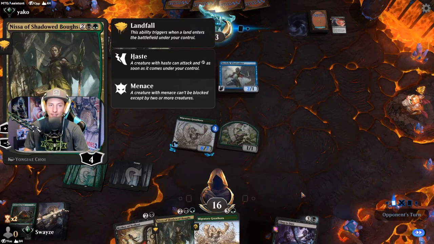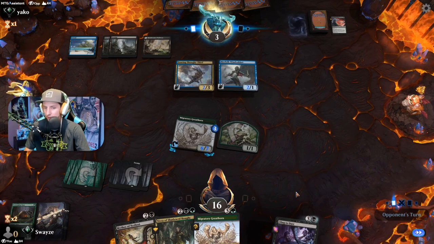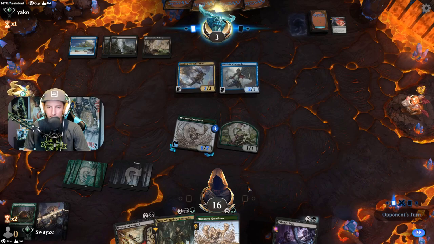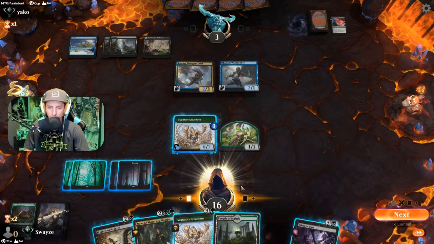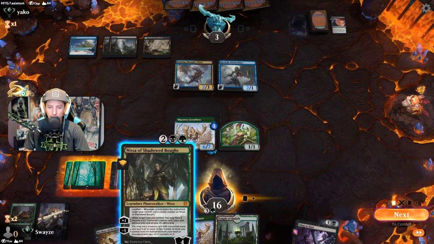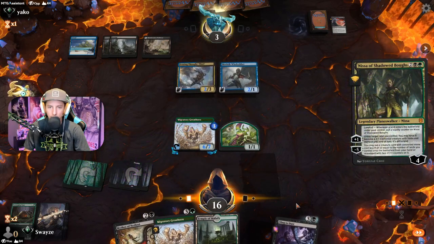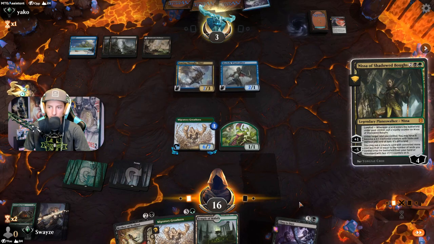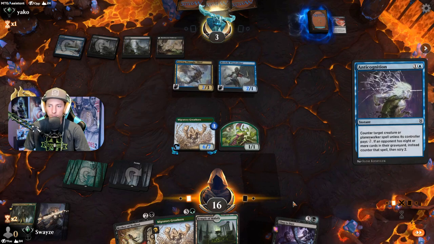Now we have Nissa, who brings out a 3-3 haste creature. So even if they take care of the board here and they think they're safe, Nissa can always come up and surprise them, which is awesome. All right, what are the odds they drew a counterspell now? Let's do it. All right, pretty good odds, huh?